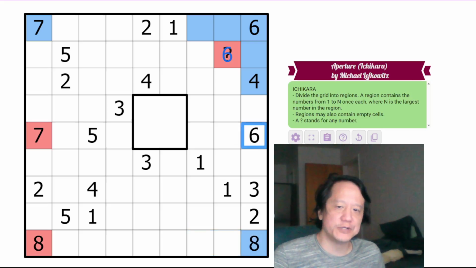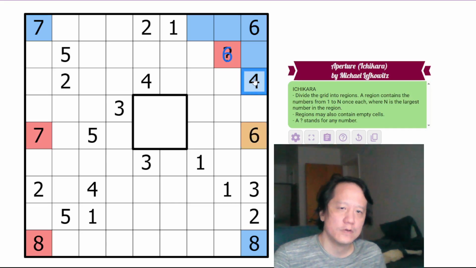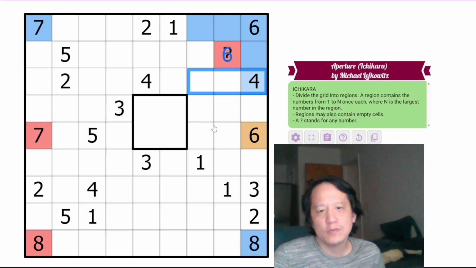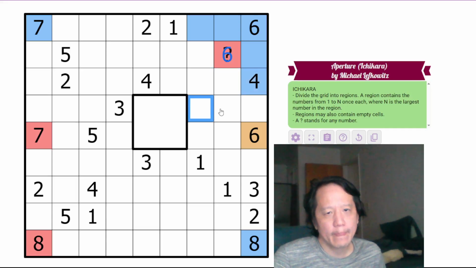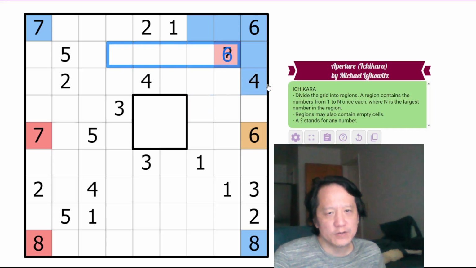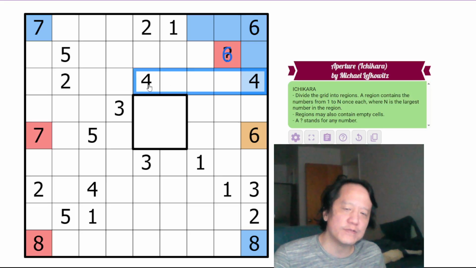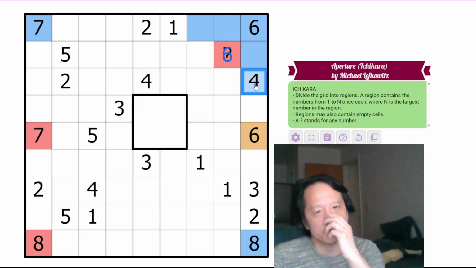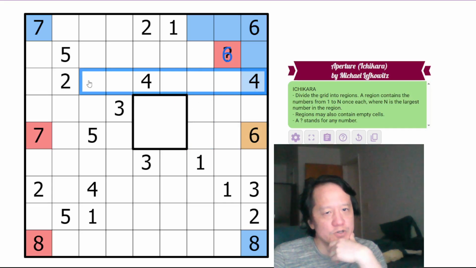This 6 is going to have to be a different region, and it needs access to a 5. We already have a 4 for the blue, so that eliminates 4. We need a 5 for the blue. Red at least is going to have to go there. Blue at least is going to have to go there. At minimum, right? Because blue cannot block the orange from a 5.